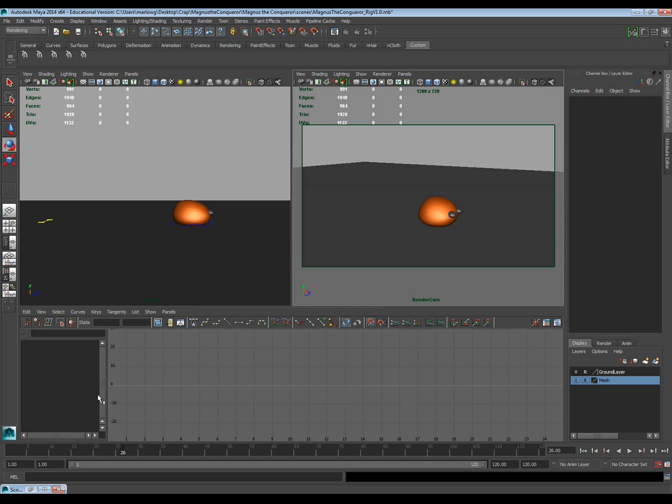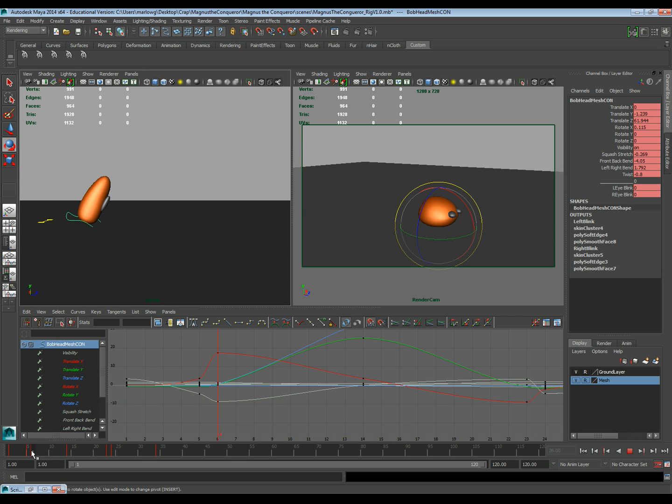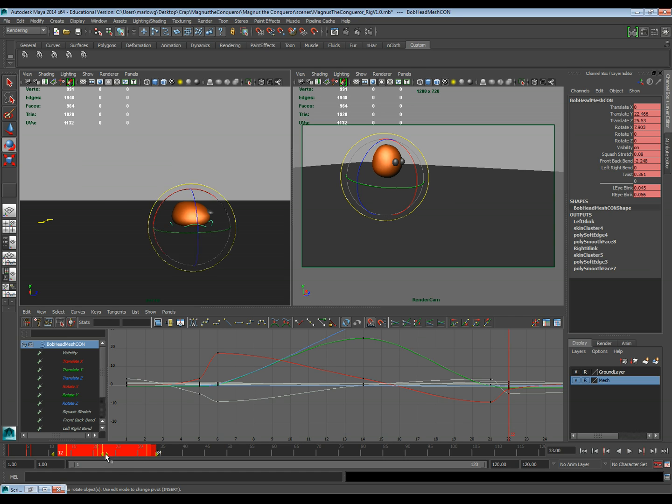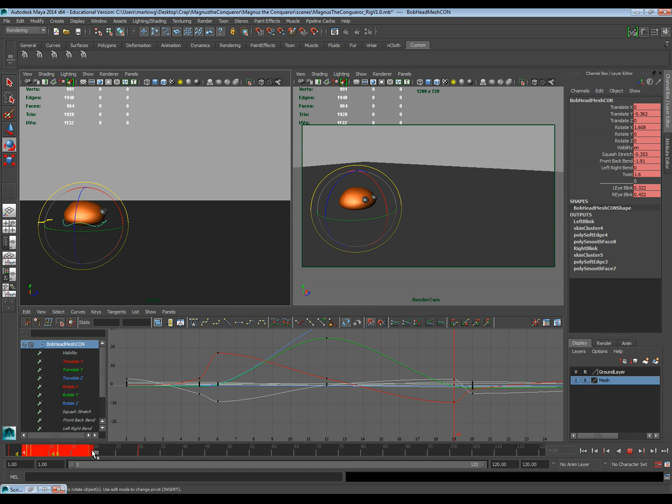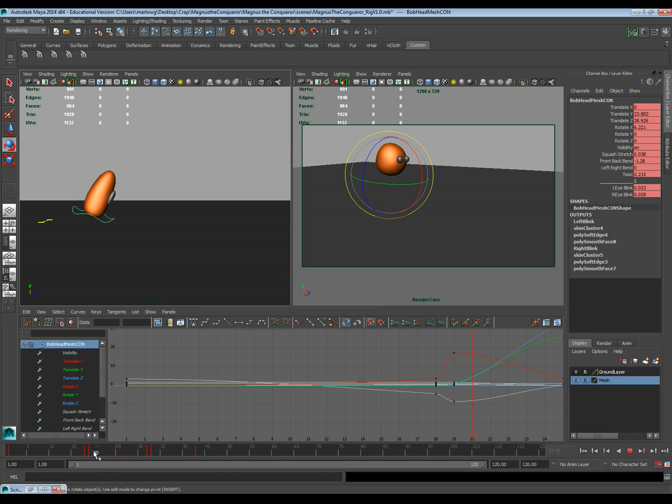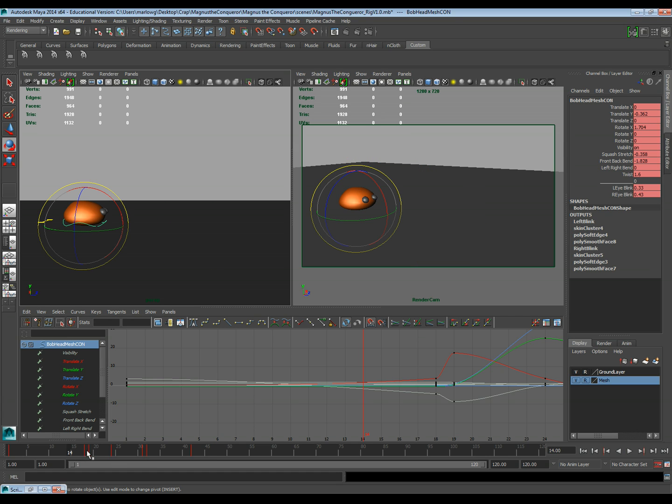So my thing now, there's a couple of things. One, I think that this distance, not the distance, but the amount of frames that the jump happens in is just too long. So I'm going to use shift middle click to highlight this and just kind of retime this a little bit, make it a little shorter. Also, I want the process of getting into the anticipation to happen a little slower. Right, so we get this sort of slow anticipate down jump, and then I think that this is still probably taking a little too long. Maybe something like that.